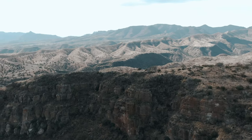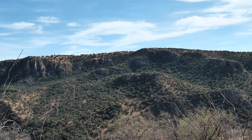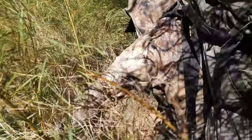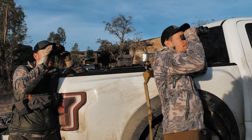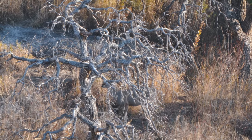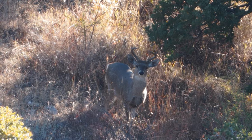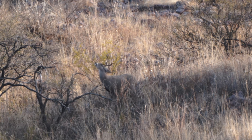From up here, you can't beat the view. Our adventure begins in the Sierra Madre Mountains in eastern Sonora. With an elevation of 7,500 feet, they're covered in oak and mesquite, with a mix of cactus and brush. This combination of flora and elevation creates the perfect habitat for the grey ghost. As soon as they either stop moving or you put your binos down, they're gone. The desert whitetail, also known as Coues whitetail, or more commonly nicknamed the grey ghost, for its ability to seemingly vanish in front of your eyes. They're just on such high alert all the time. It's a small-bodied deer, where a mature buck will weigh on average just 90 to 100 pounds, and stand only 30 inches at the shoulder.